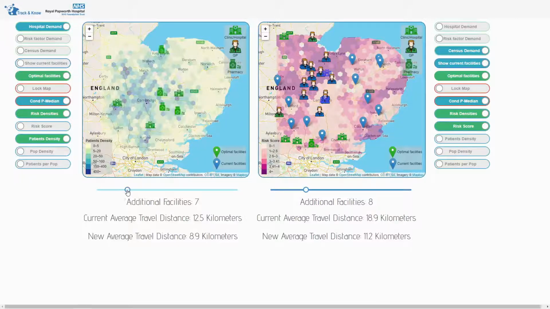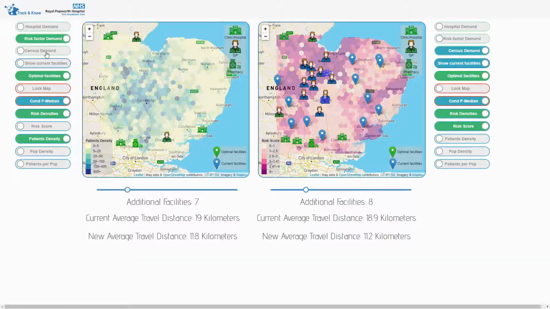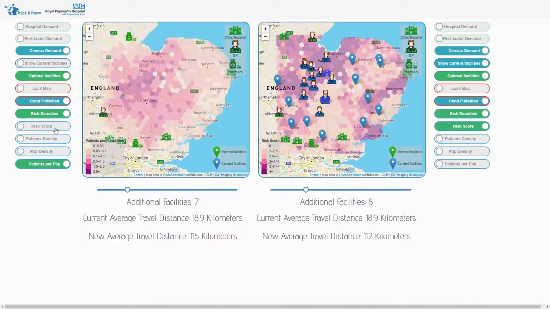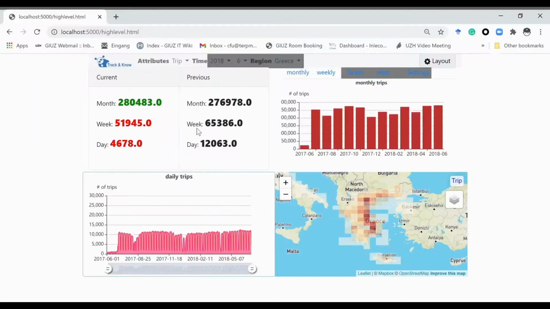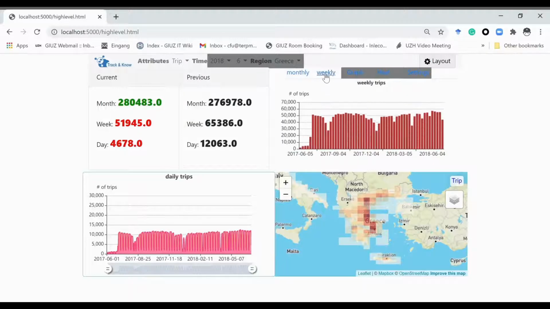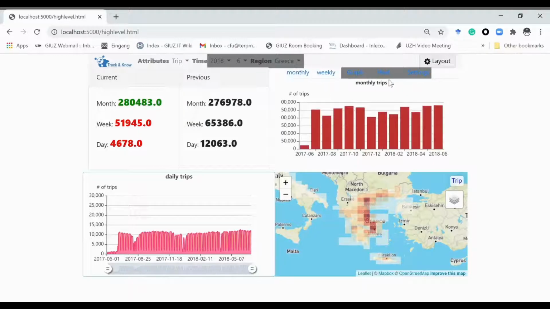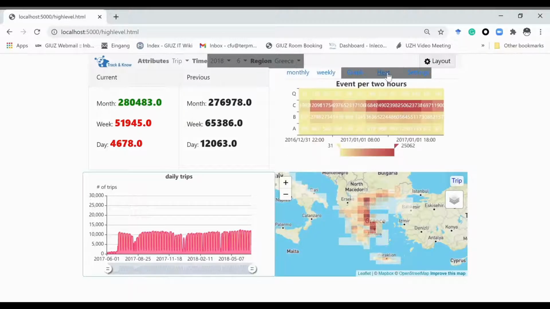For instance, we can use the slider to select the desired number of additional facilities, and we can use the switches to change between different risk scenarios or to select a different background map. In this example, we use the tab controls to switch between different charts and demonstrate them to the user.